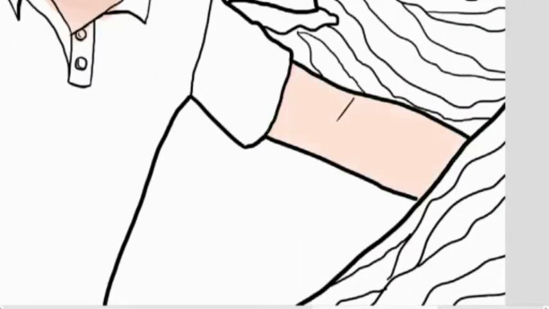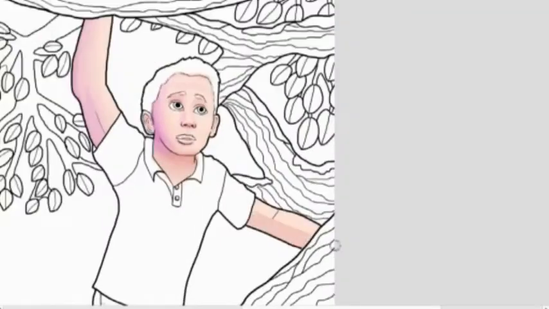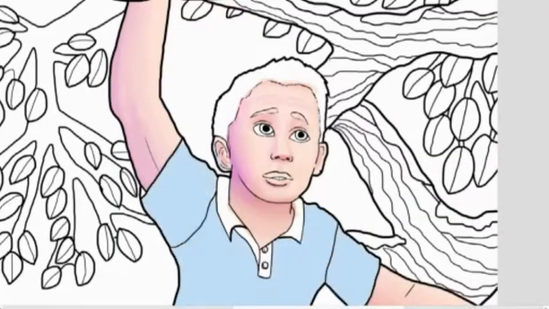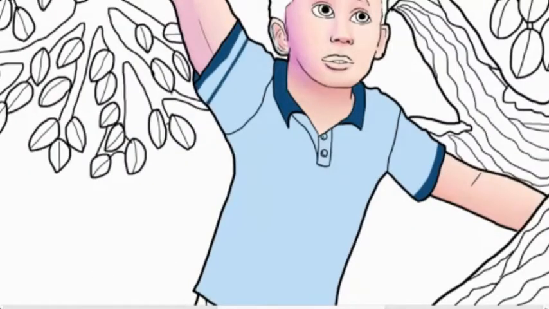The reference image I was going off actually had a fair amount of blue light on one side of his face, and I understand that's just because the picture was stage lighting, but I liked how it looks, so that's why I tried to combine the two colors for this one.